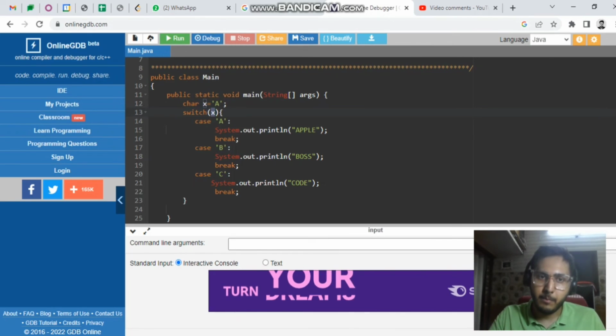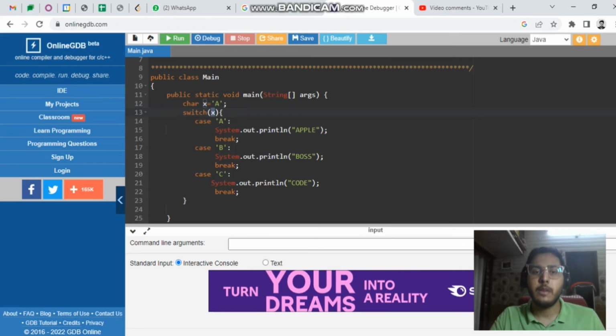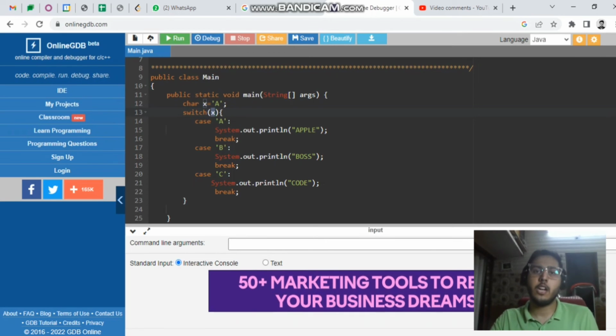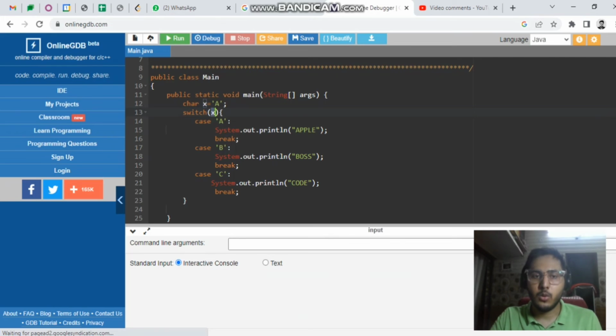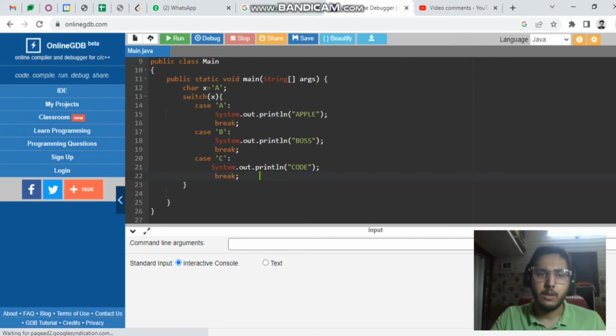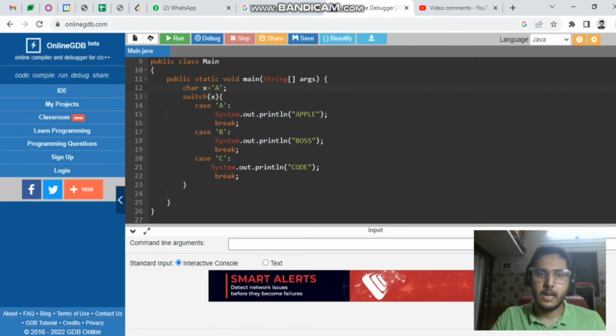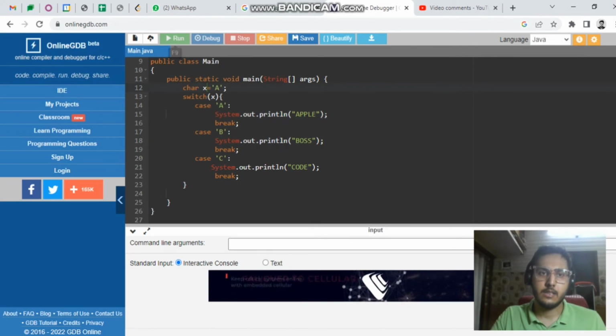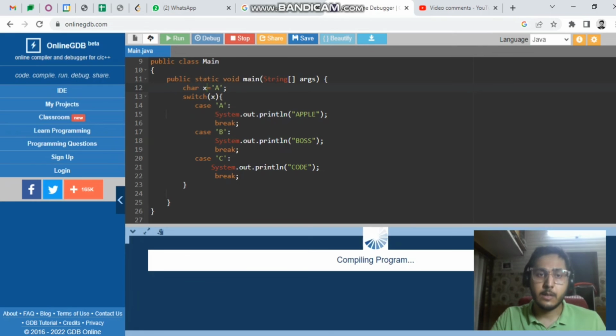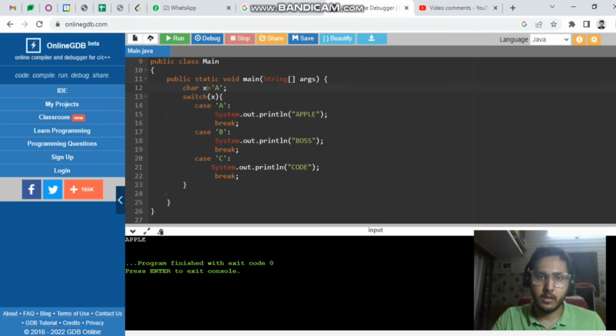If I pass A, then it should return me apple. If I pass B, it should return me boss, and if I pass C, it will return me a code. So here X is what I have passed, A. Let me run this. The assumption is that it should print apple, and it is working as expected.